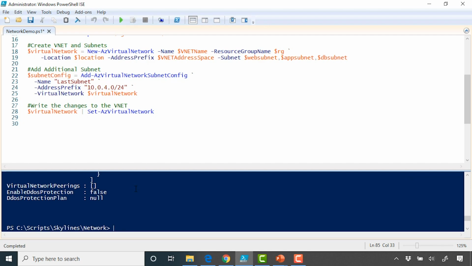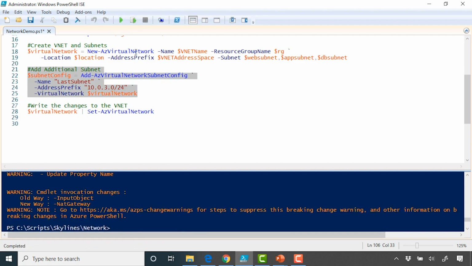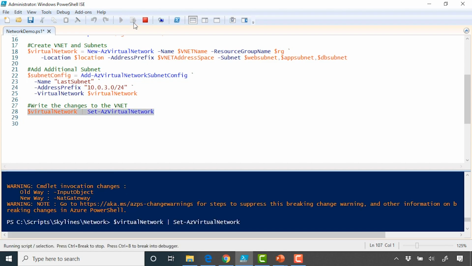And that's removed. So now I can go ahead and amend that IP space to 10.0.3.0, add that subnet config back, and now apply the changes to the network.